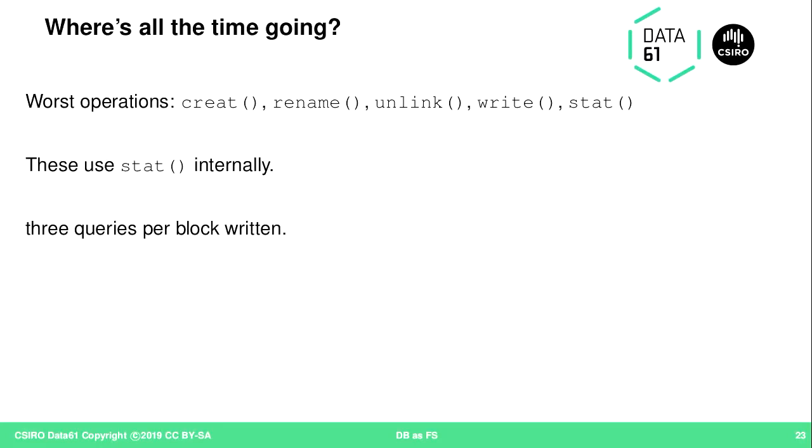Also, we're doing 3 queries for every block written. We do 1 to see whether that block is already in the database, and if it's not, we insert it. Then 1 to update the contents of that, and then 1 to update the inode's ctime and size. We could probably get that down to 1 query per block written and 1 query per write, just by updating the size at the end instead of at the beginning, instead of for every block write, at the expense of loss of some atomicity. So that's more stuff that we can do.